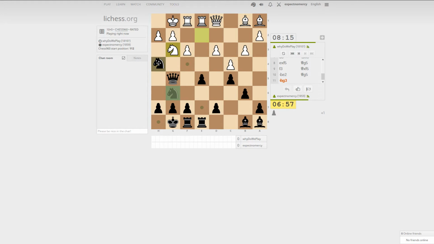I think knight h4 now with the idea of f5 to f4 seems like a thing that I should do. Of course this pins also the knight, so that it can't move currently because of queen takes g2 mate. So okay, he plays that move. I don't care about that move. I continue with the plan.